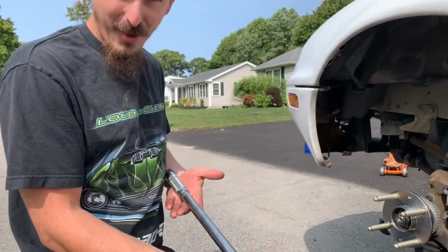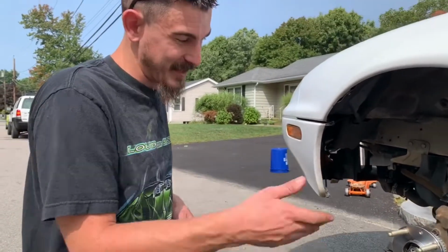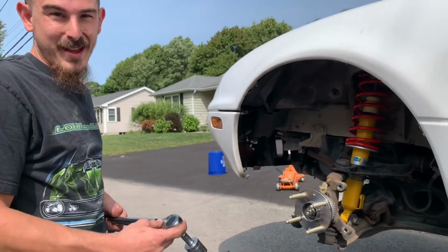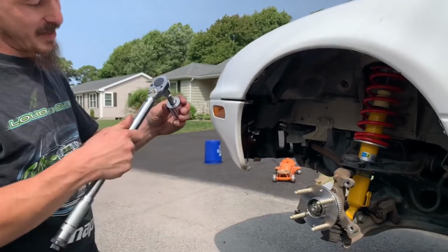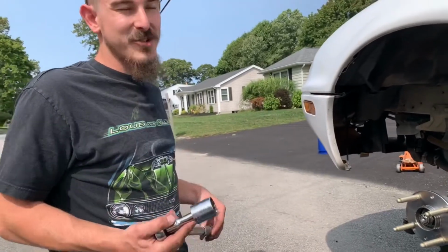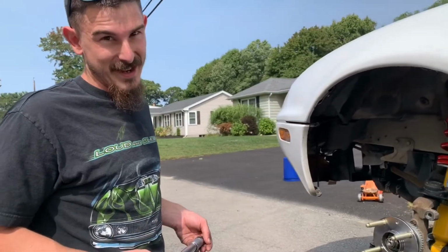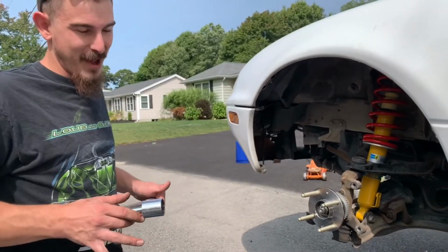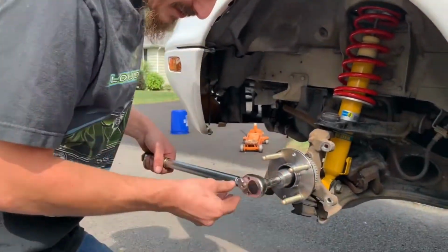Okay, so a lot of the tools I have, I've been living off of ramen noodles for the last 3 years. Obviously, these are high-quality parts. My finances aren't in the best spot. I look more towards getting my car done than anything else. So I have this right here. It's a Pittsburgh tool, Harbor Freight special, whatever gets the job done. You know, this was 10 bucks. How accurate it is, I can't necessarily say, but it's better than just throwing it on there and not having any type of measurement whatsoever. So we put this to 140 and we'll have at it until it clicks.